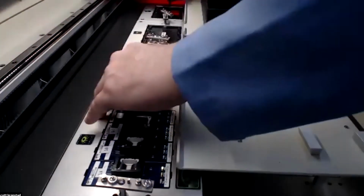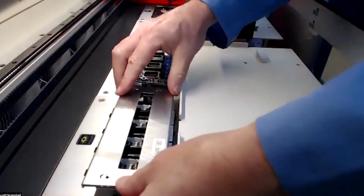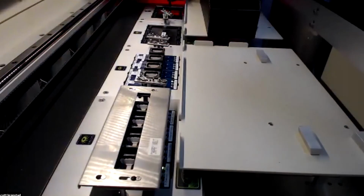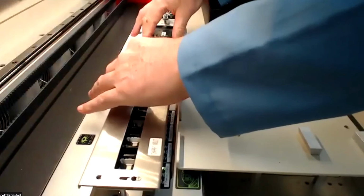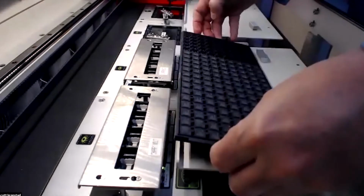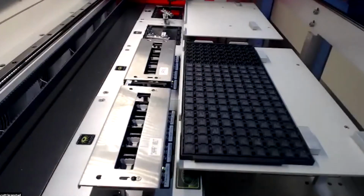So again, reverse the process. Line up the T-posts. I like to do a little tug just to make sure they're installed properly. Okay, so sockets are installed, and now carefully place the devices ever so gently on the tray, and shut the lid.